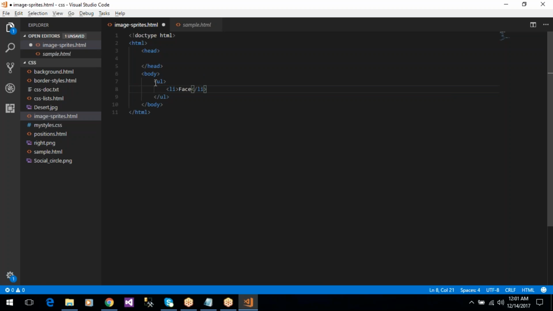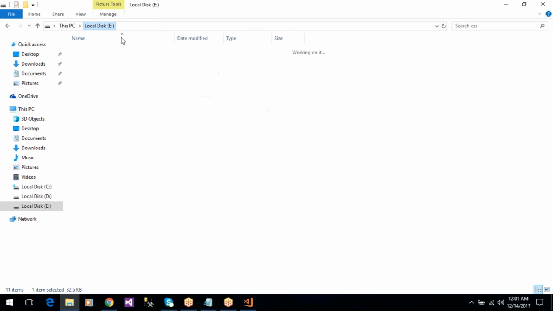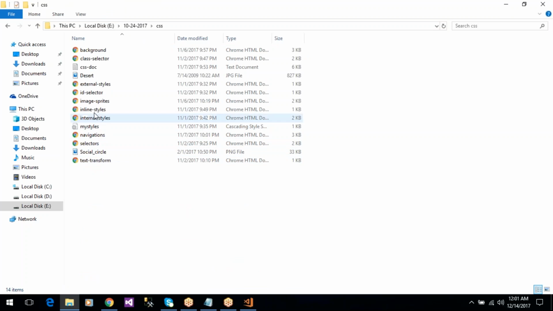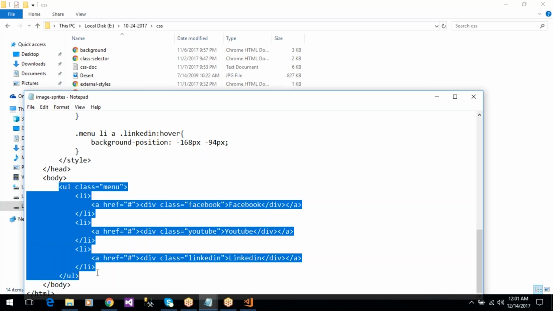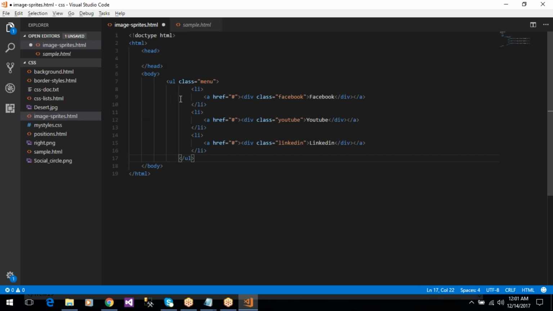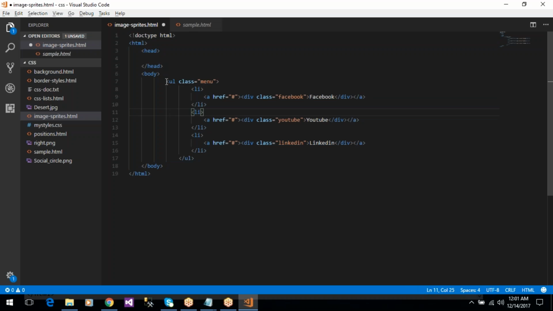We can use this another list from the previous class. Image sprites. So this is the menu.